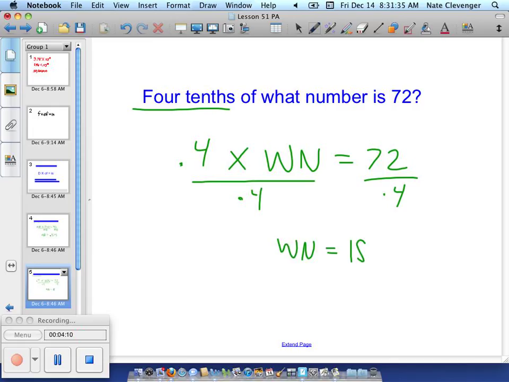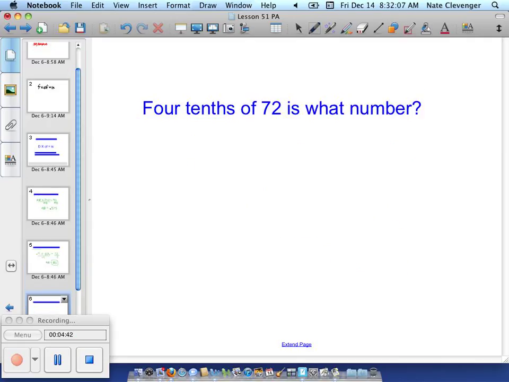Would it have been okay to have had a decimal answer? No. A decimal, it's okay to get a decimal for the what number part too. It doesn't have to be a whole number value. This can have a decimal as part of its answer and be okay. Just because it says what number doesn't mean that it can't have a decimal value. All right? Again, they have 4/10. That's a reducible fraction, so they're implying that it needs to be written as 0.4 of 72 is what number?